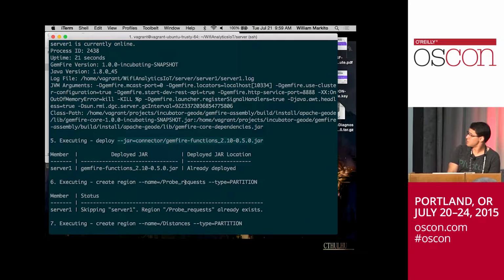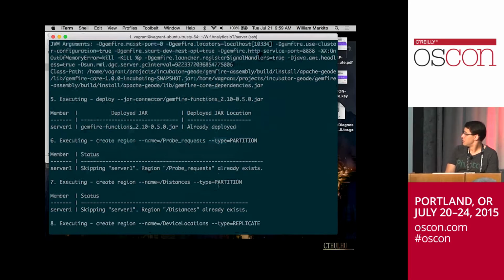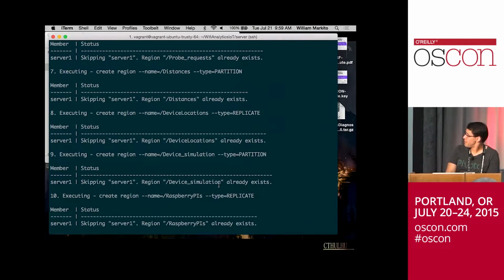And then we start creating the regions, which is, as you say, create region, the name of the region, and then the type. As I said before, you have a couple of types: partition, replicated, partition persistent, partition redundant, depending on what you want for the data. Create a couple of them.